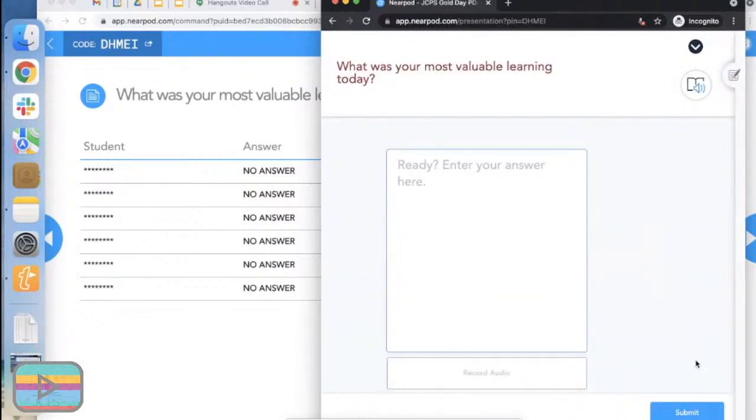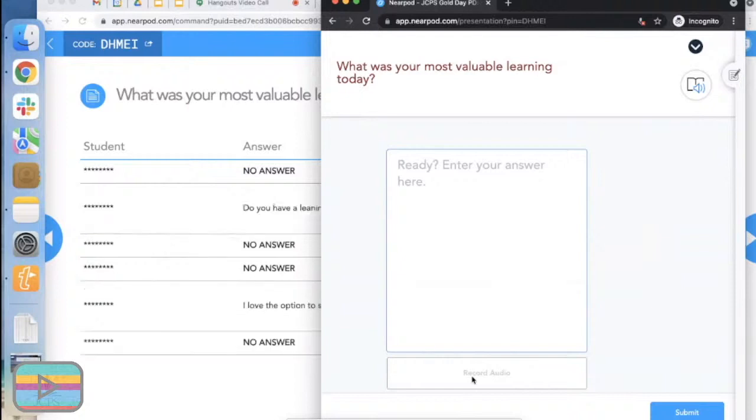One cool feature about the open-ended question is that students also have the ability to record an audio response. So for younger students, students who are learning English, or kids with special needs, you can have them record their answer so that they aren't tied to typing. I think that's pretty exciting.